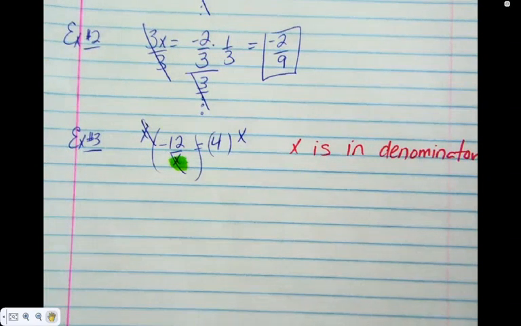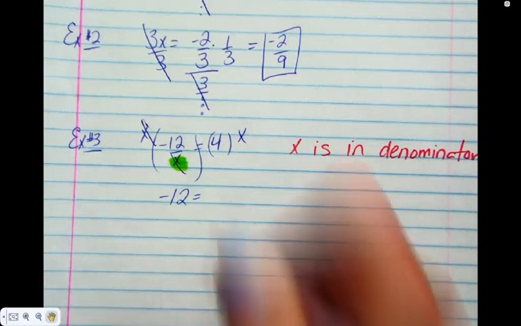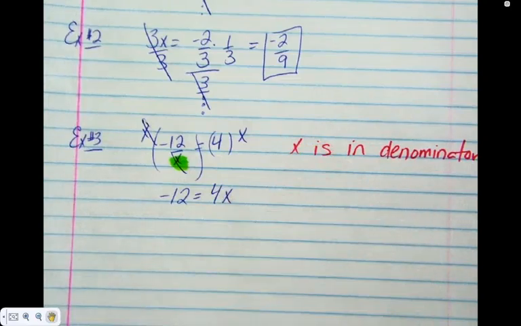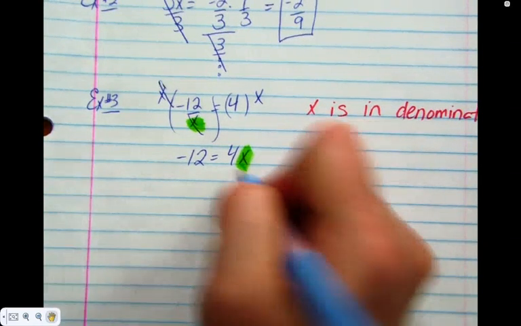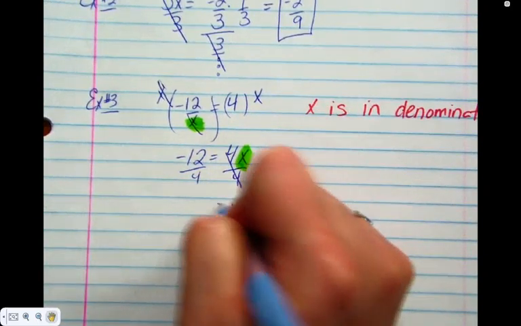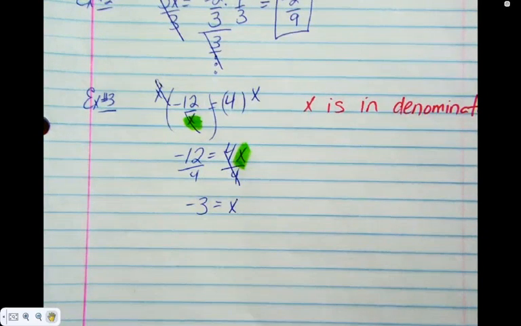So the x's on the left are going to cancel. What's that going to leave me? And on the right, I just have 4 times x, which becomes 4x. Now I just want to get the x by itself. What's the opposite of a coefficient of 4? Dividing by 4. Negative 12 divided by 4, negative 3. Do I have to have the x on the right? Could I flip it and put the x on the left? Whatever you want. x can be wherever you want, left or right. Ask questions. Anything you're not sure in that one?